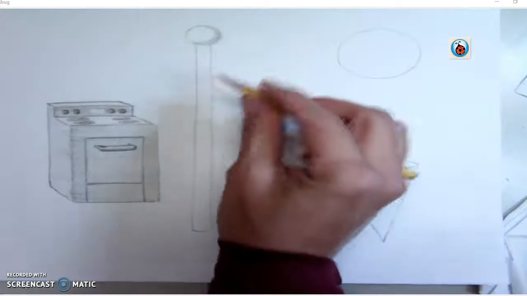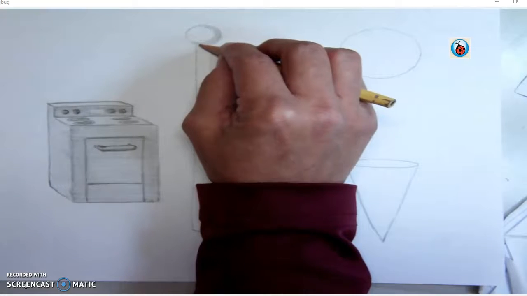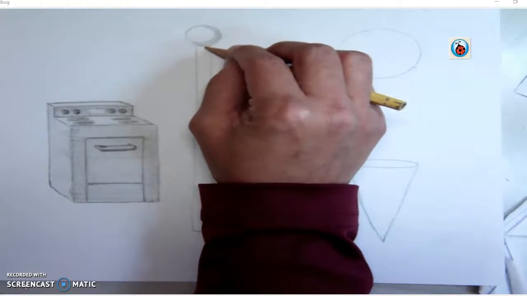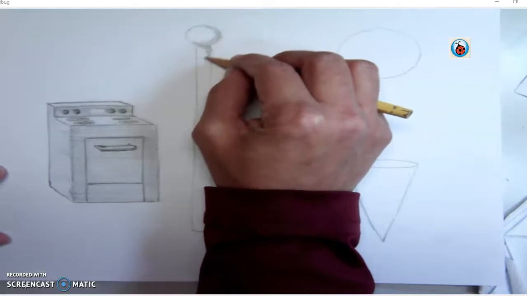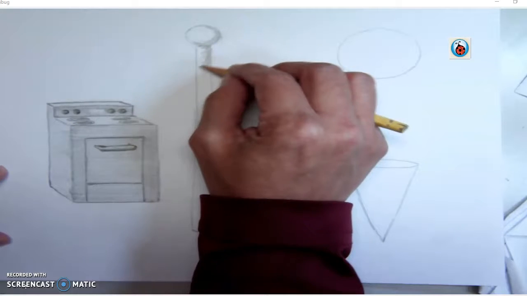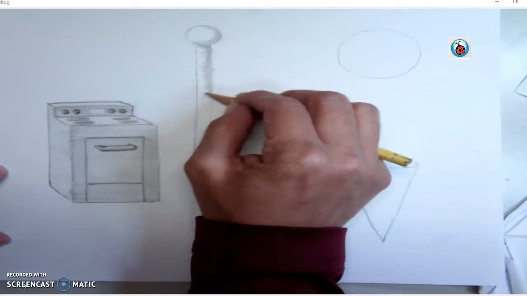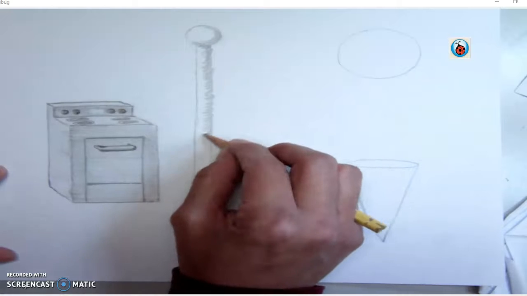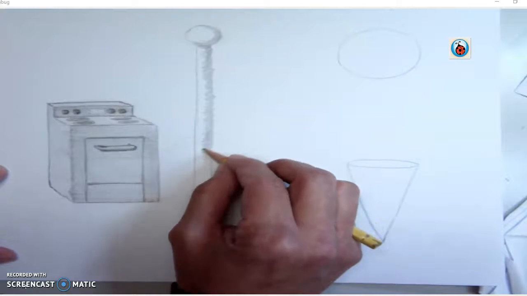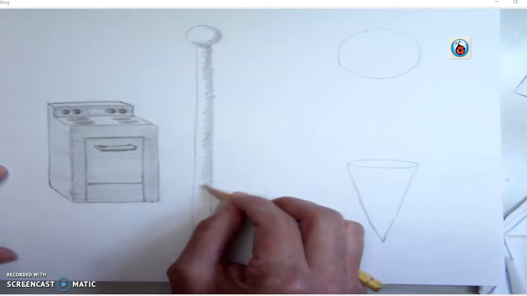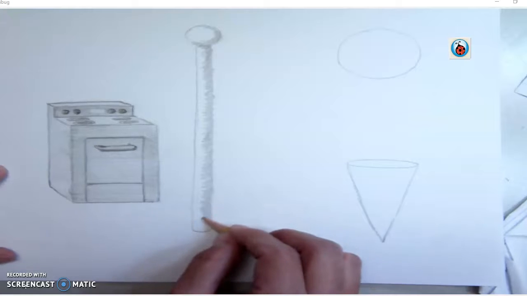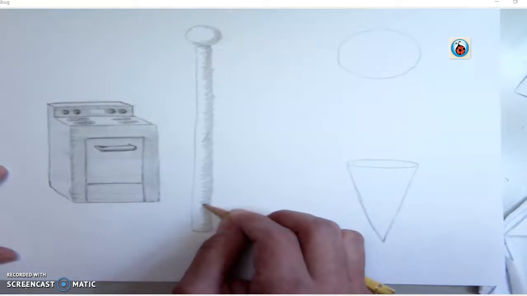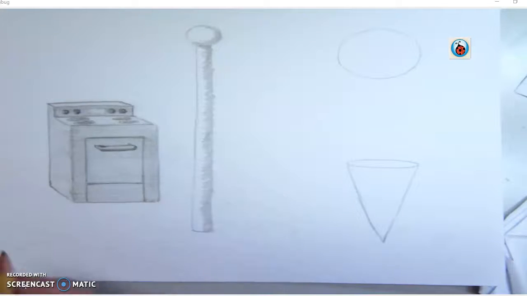Okay. The next thing I'm going to do is come down this line here. I'm going to shade from there, and I'm going to go at a little angle and use some curved lines that come from that line all the way down the pole. And they only go about halfway of the pole.